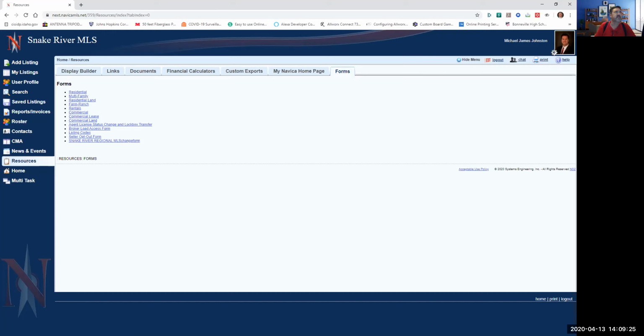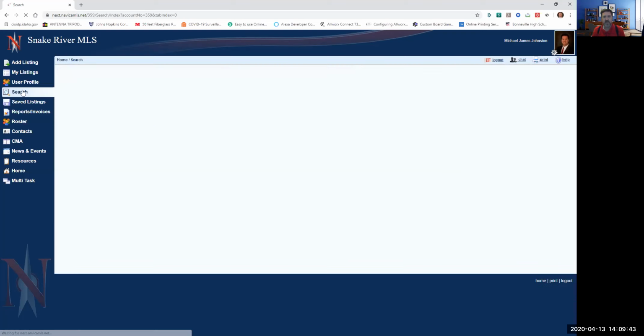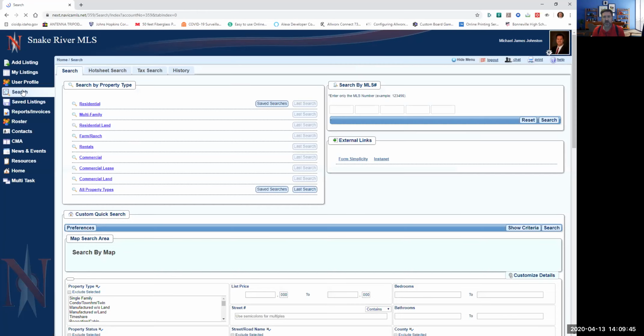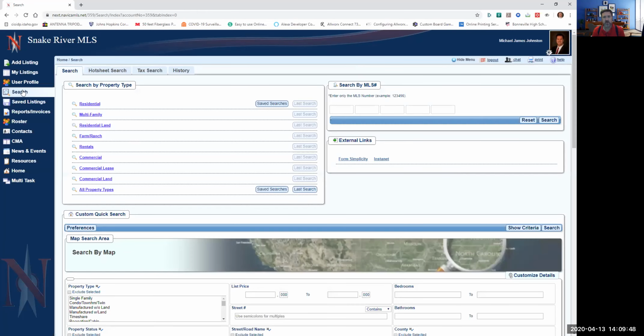All right, so that's the basic setup. We're going to go ahead into the search tab. So off on the left-hand side, you see the search button. So we're going to go ahead and click on search. This is what we really use the MLS for. It's to pull up information about the property. And we can search for things and find things that we're wanting to share with other prospective people, so our buyers that we're working with. Or we can use the same type of stuff when we're doing a market analysis to come up with some value for a property.